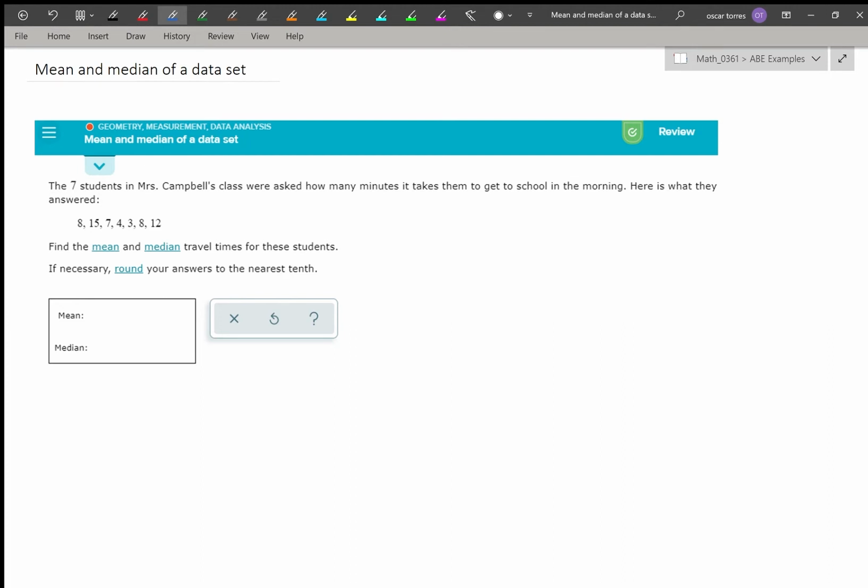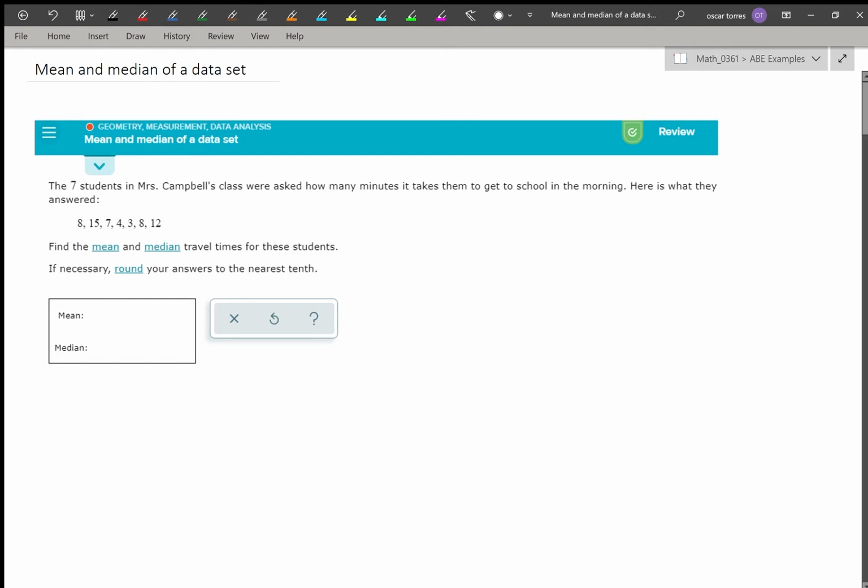Median, on the other hand, refers to finding which one of these numbers lies in the middle of the other numbers in chronological order. So we're not allowed to just look at these numbers and assume that 4, because it's in the middle, that's going to be our answer. That's not correct. What we need to do first is rearrange these numbers so that they are written in chronological order. So the numbers have to be written from least to greatest.